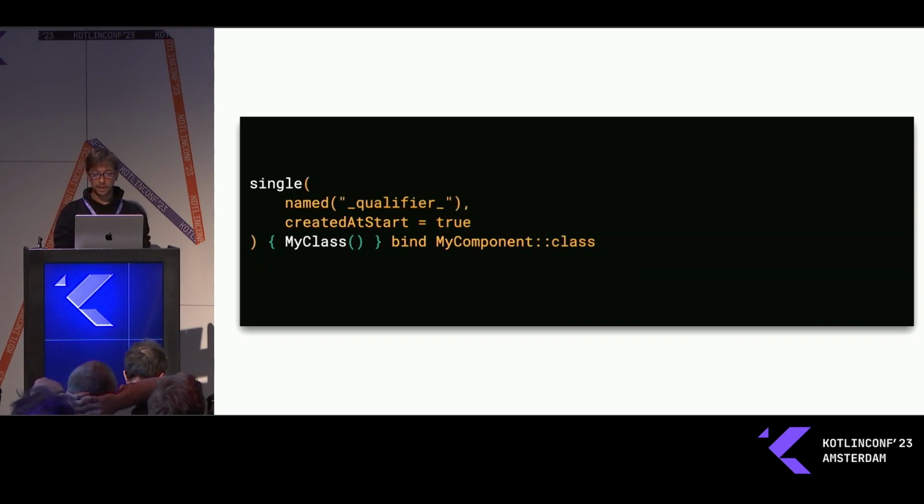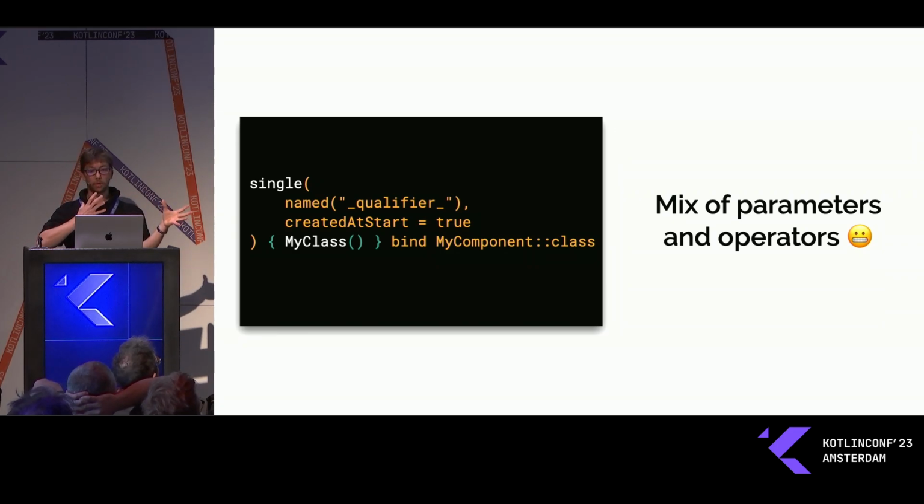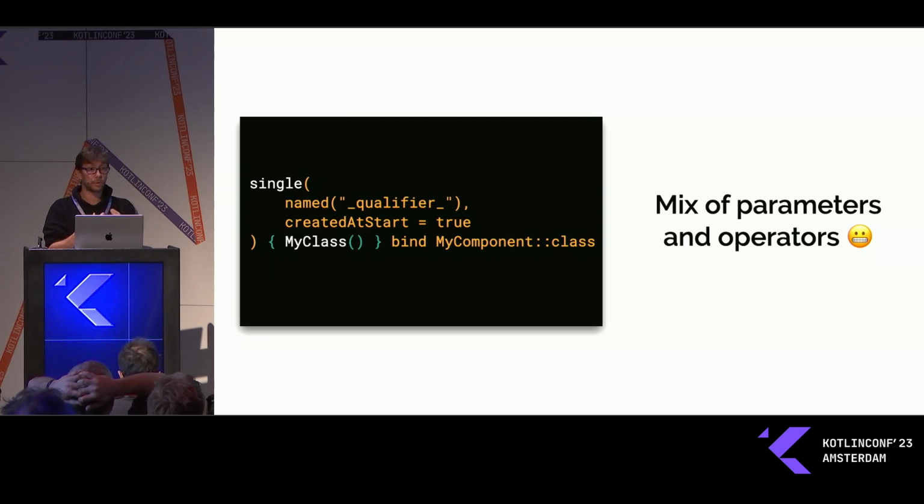But you see that finally here, in terms of experience, we are mixing operators and parameters, which can be a bit weird in terms of handling those functions, handling all those APIs. Yeah, this is not super great. This is good, but not great, because for us, it also blocks us from providing new extensions and new ways to work with your DSL.